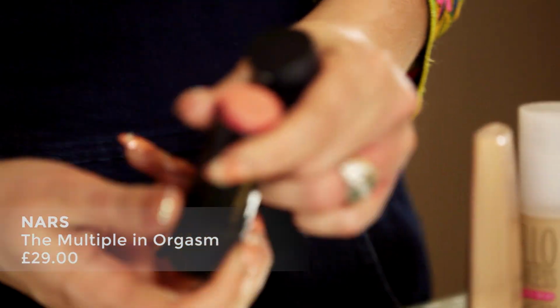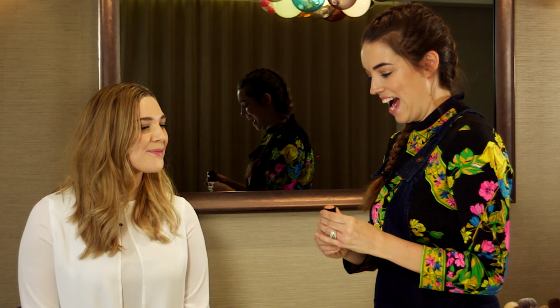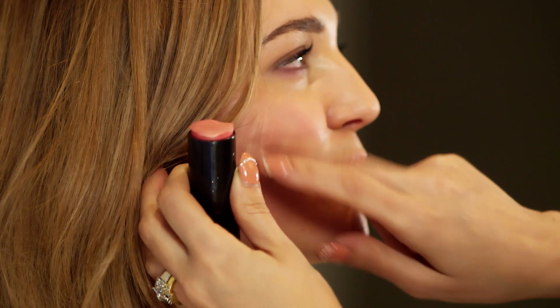Right, we're going on to the blusher now. So we're going for that pop of colour. And I'm actually going to use a cream blusher. I'm going to use NARS Orgasm, which is one of their most famous products. And have you used this one before? I have this in the powder, but I've never tried it in the cream. So all you do, pop a little bit, smile for me, apples of the cheeks and blend.